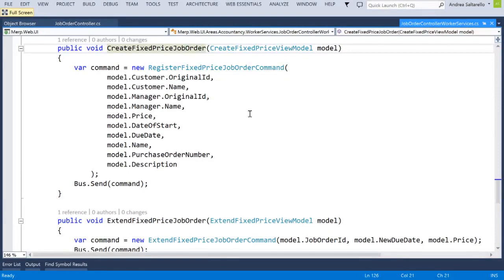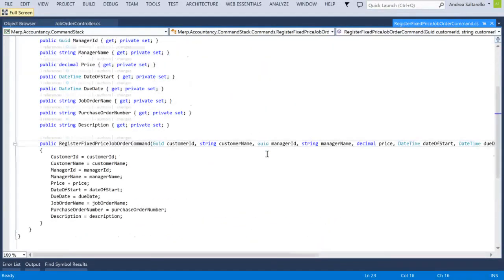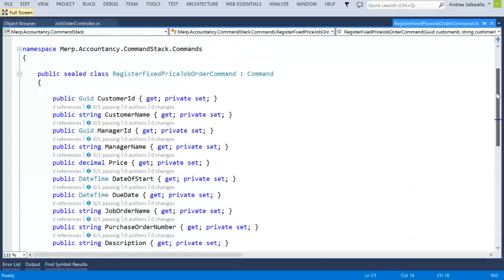Let's have a look at the command definition. It's a plain class that inherits the command class. We'll have a look at that domain class in a short while.